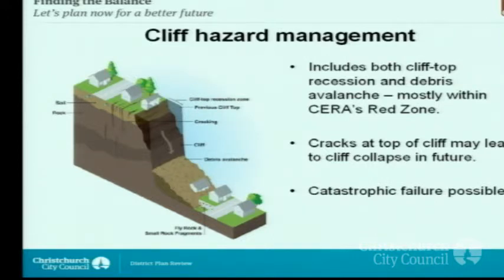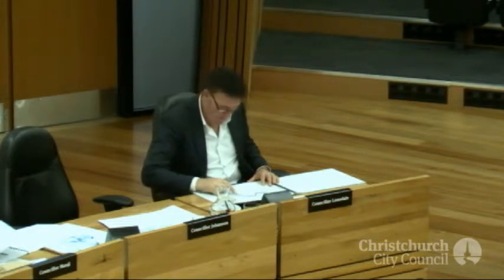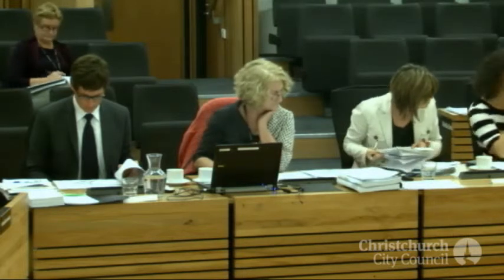In the case of Richmond Hill, you've got obviously a red zone and it's a landslide and cliff collapse issue right around the Richmond Hill Road. That is the only road in and out of that whole area. And I'm just wondering, is there any work being done for lifeline routes to ensure these people are able to access or leave the area? I know there's a temporary road that connects up through to Mount Pleasant Road, but in these instances it would be important to sort of think about the future.